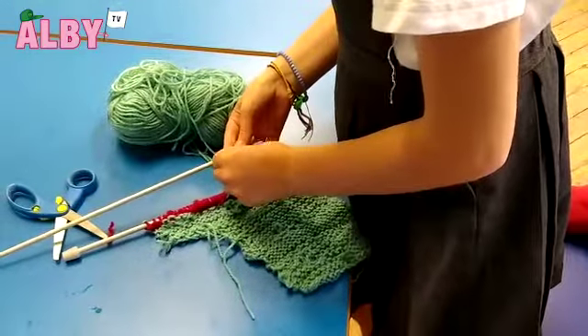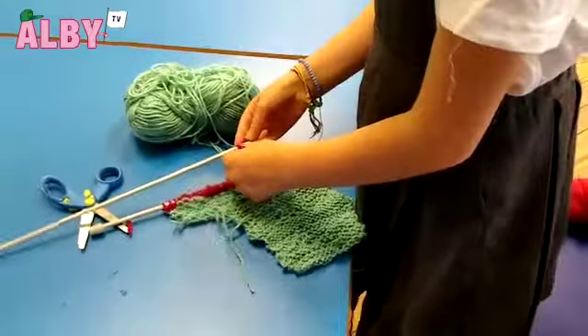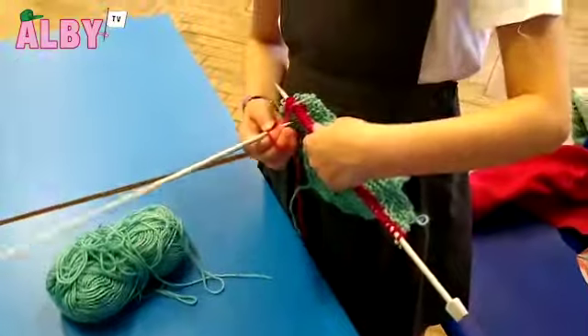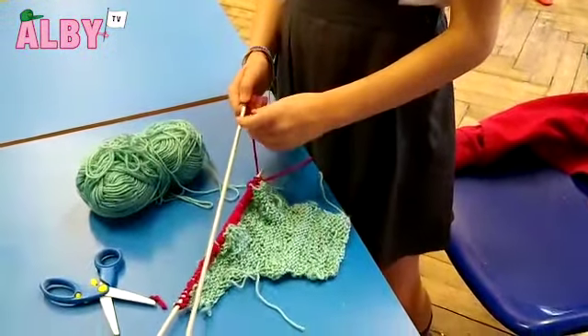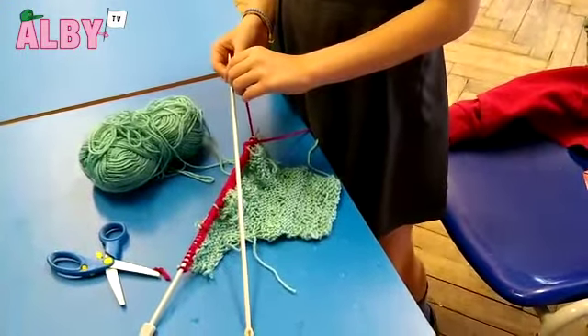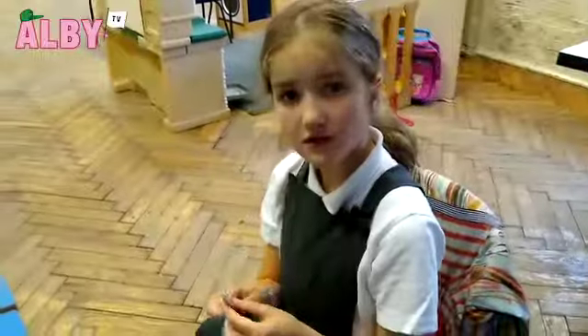So I can do the next stitch, and the next, and the next, until it's finally completed. I changed it into red today and I just mixed the red with the blue, so I had the blue stitches and wrapped the red around the needle. But that is part one of how to knit. Thank you very much for your time.